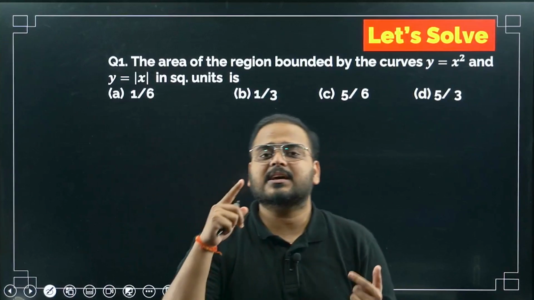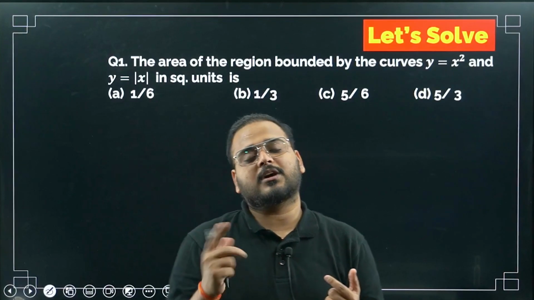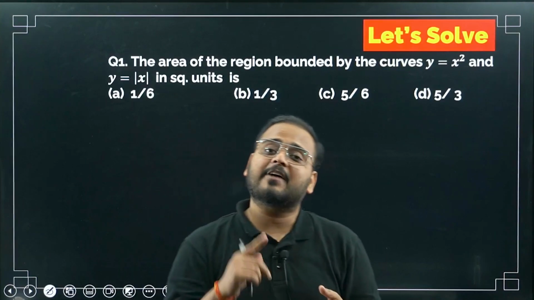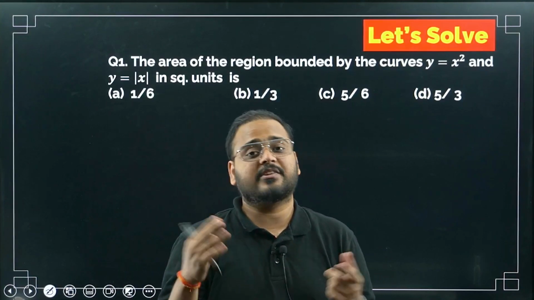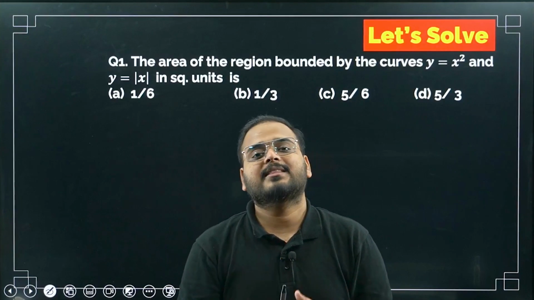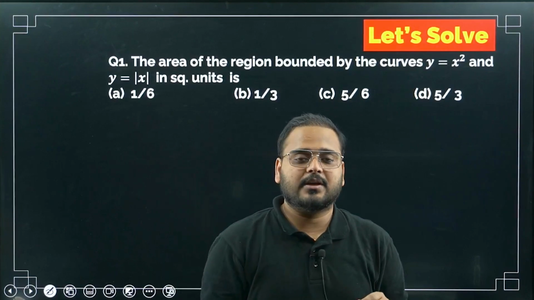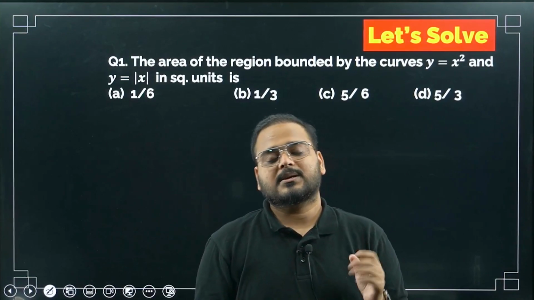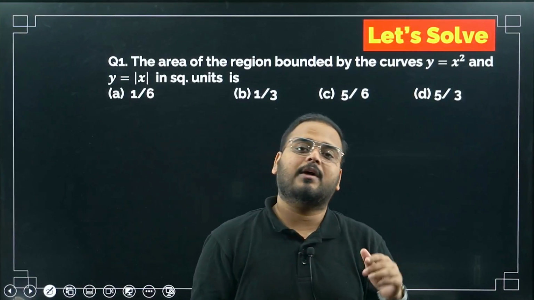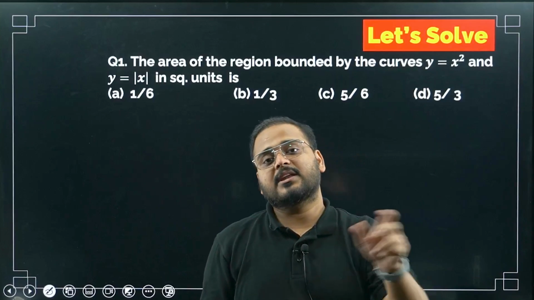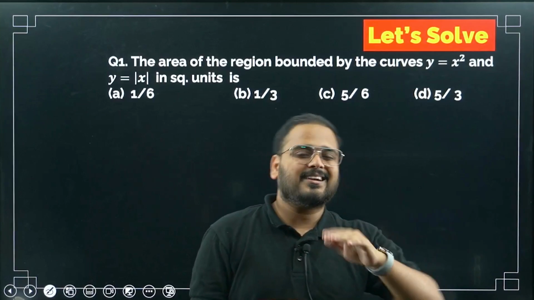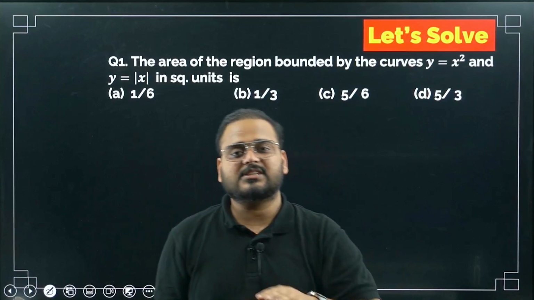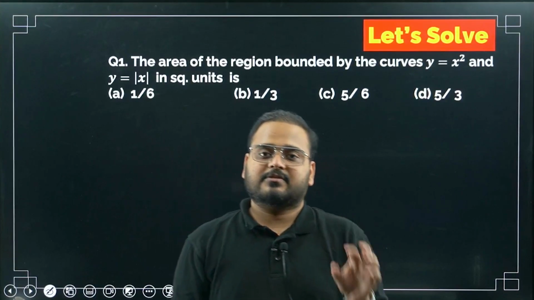If you want, I can summarize again. Draw the rough figure for both the curves if there is more than one curve. Second, find the point of intersection, identify the shaded region which you are asked to find, and then use the x and y variable to write the integration, and write the respective limits. Sometimes x will be given, so you have to transform the equation to make y the subject, like that. You'll see this in the questions. I think you've already seen it in the previous session. I've taken a question like that and we have solved those.